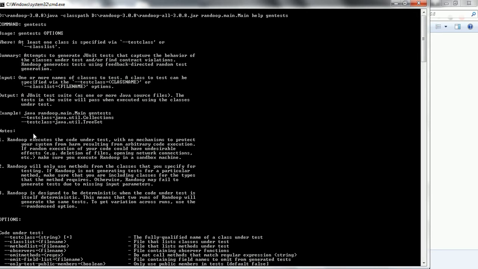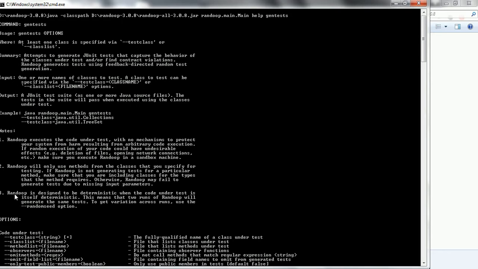And now, how is Randoop going to execute your code? Randoop executes the code under test, with no mechanism to protect your system from harm resulting from arbitrary code execution. If random execution of your code could have undesirable effects, make sure that you execute Randoop in a sandbox machine.